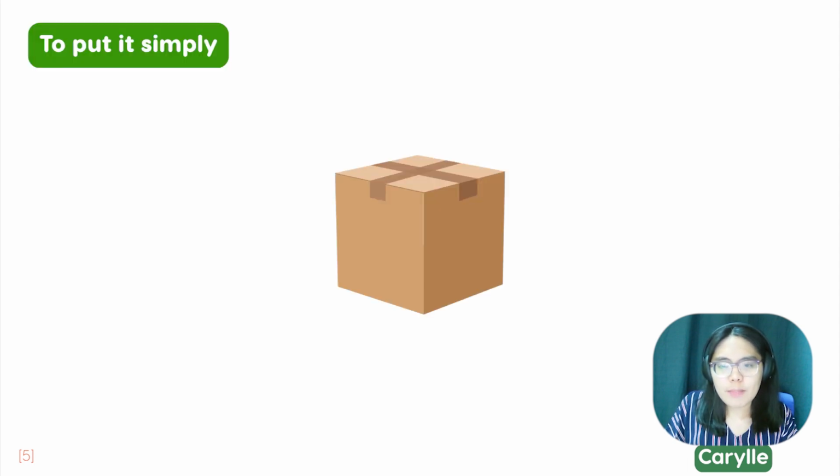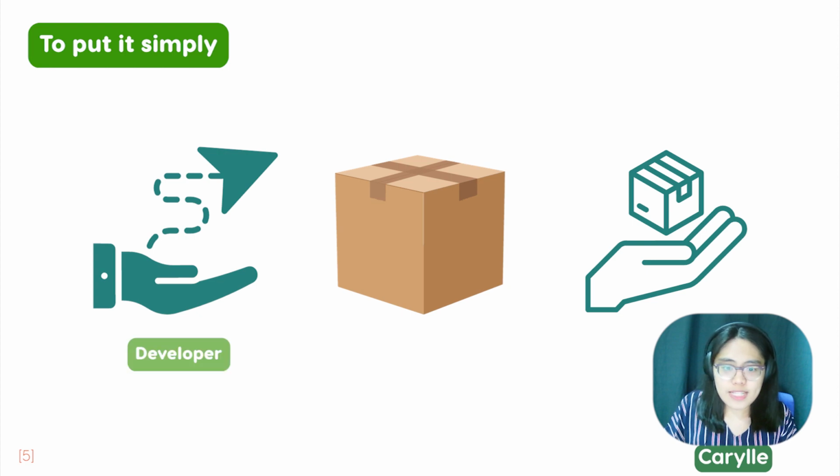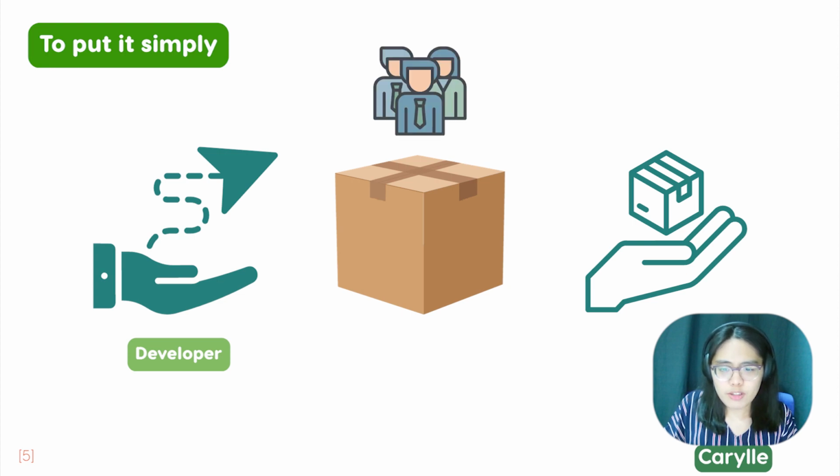Think of a securely packaged balikbayan box, the Filipino version of a care package. Notice how only the sender and receiver know its contents and have access to them. Before sending the package, the sender, representing the developer in OOP, will disclose the contents of the box to authorized personnel of the cargo company, who decide whether or not the box contents must be changed based on cargo regulations.